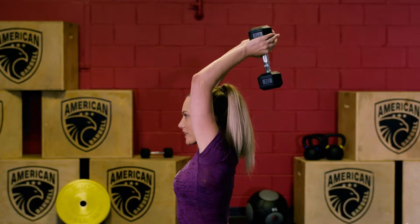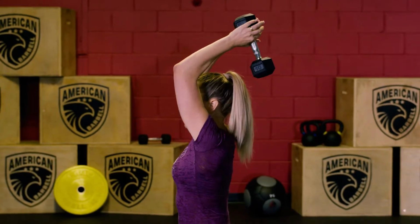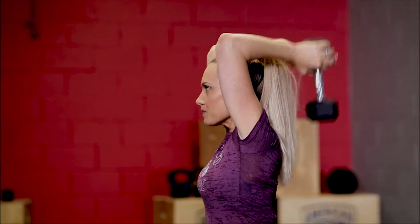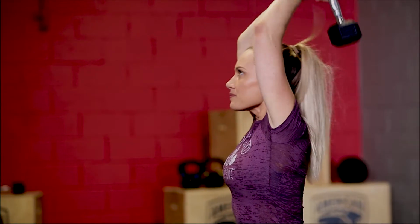With this exercise, you need to make sure that your elbows are locked in at all times. Make sure that your chest is out, your shoulders are back, and your elbows are locked into place. So when you go down with the weight, make sure your elbows don't move. So you're literally lowering the weight and bringing it up and extending it to the sky.